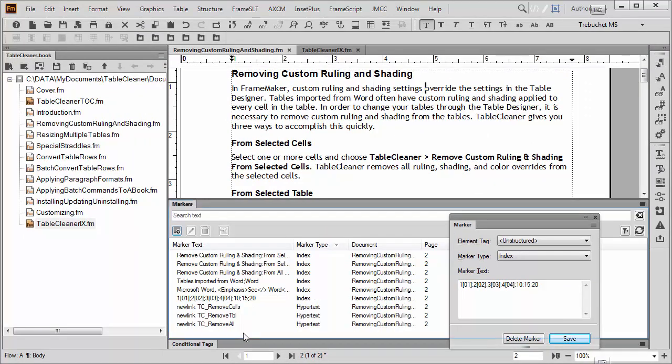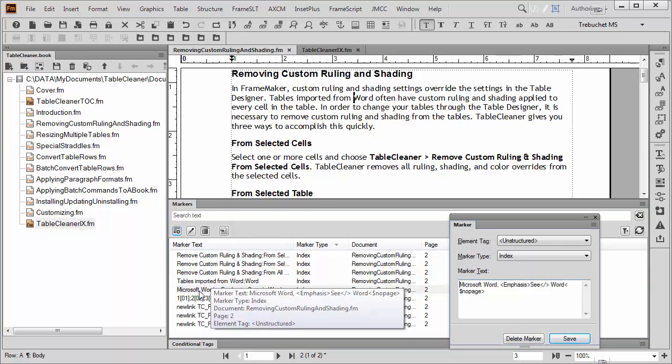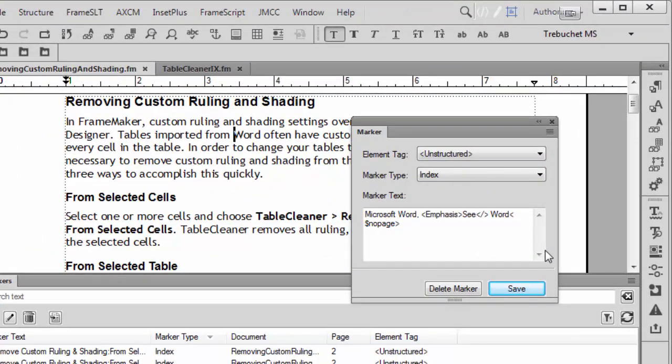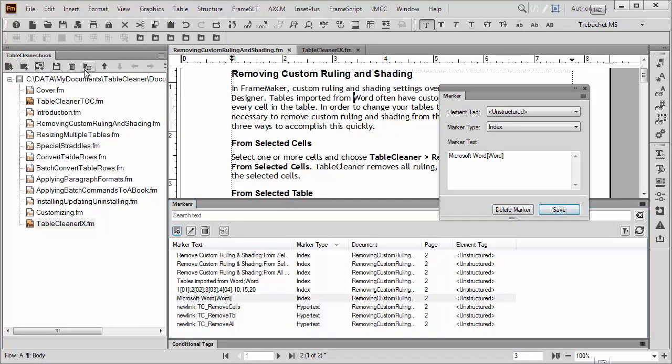Now let me just show you one more. Let's view our markers here. Let's go to this Microsoft Word entry, and remember what we did. We made this a cross-reference entry. One of the things we could have done was we could have got tricky. Instead of making a cross-reference entry, we could have done something like this. We could have just put in Microsoft Word and then sorted them in the W's. So it's going to be an M entry, but it's not going to be listed under the M's. It's going to be listed under the W's because that's the sort order we put in there. So let's try that and see if that works.